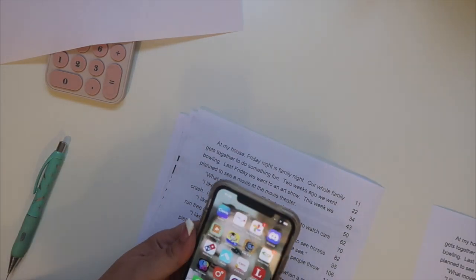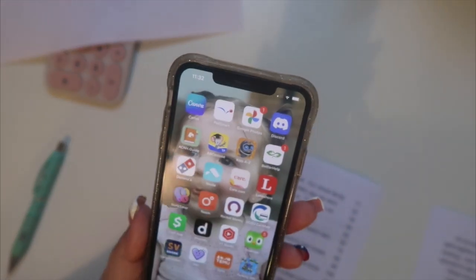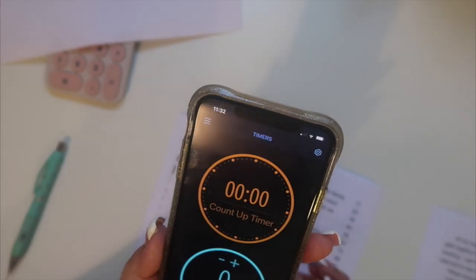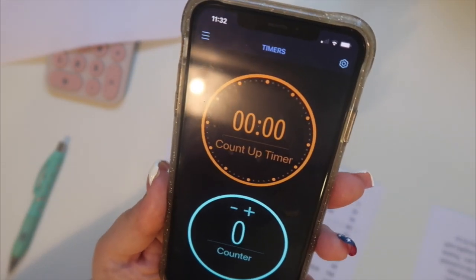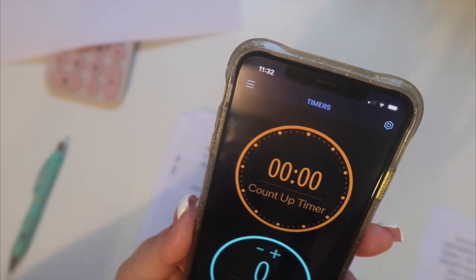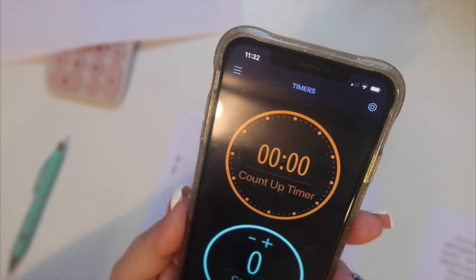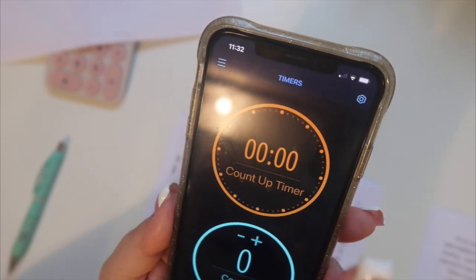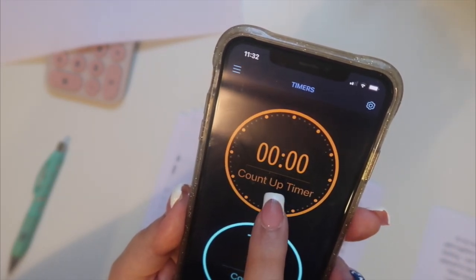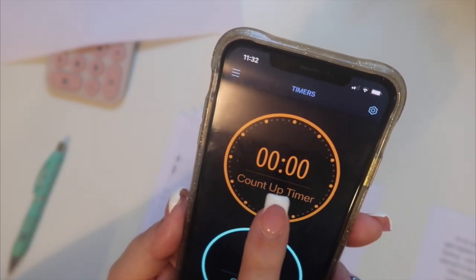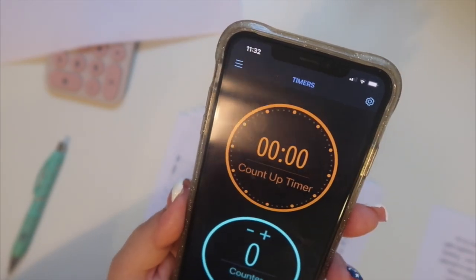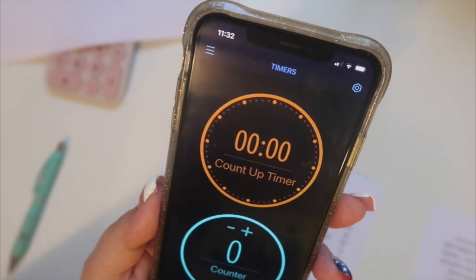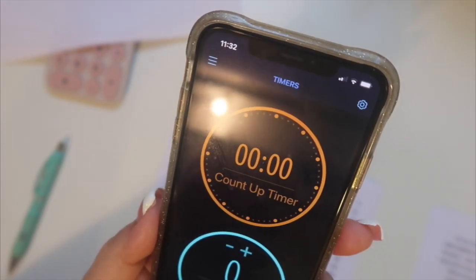I use an app called Multi-Timer, which I actually have to add. I erase all of my stuff, and so I'm slowly adding things back on. But I have a counter for counting the mistakes that they make. And then I need to add a 1-minute countdown timer. I'll just keep an eye on this to make sure that when it gets to 1 minute, I'll stop him. So we're going to start with that, and then I will show you what I do after that.